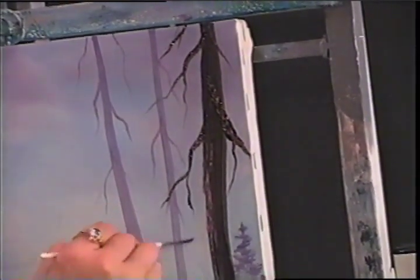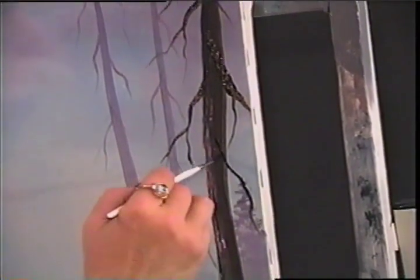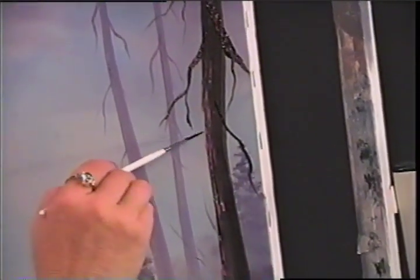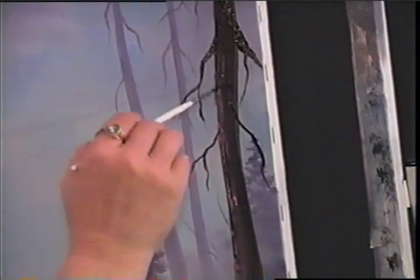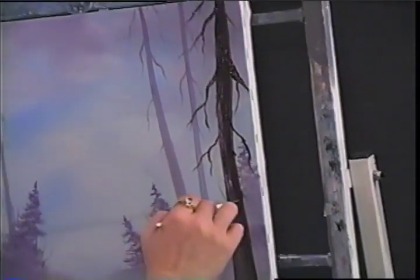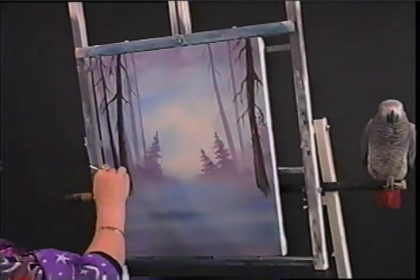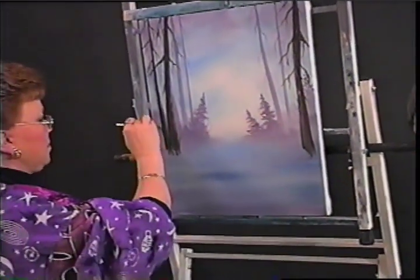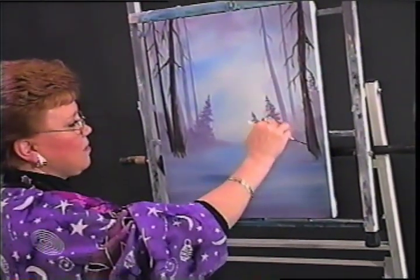If you go to an art gallery, and you stand back and look at the picture, you'd say, wow, that looks lovely. They really do. And then what I want you to do is get way up close. Put your nose in front of the picture and really look at it. And you'll see that perfect had nothing to do with it. You know, let's see. And then, as long as I always like to, might as well, a little bit of this. Okay, well, somebody better stop me. I'll never stop.